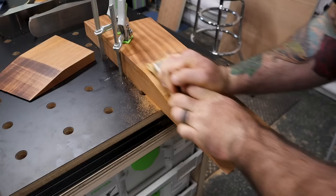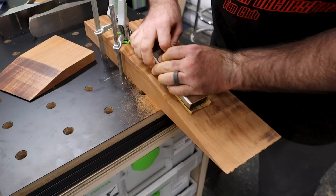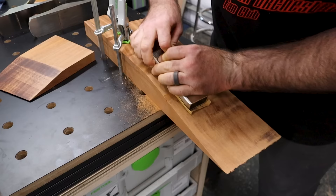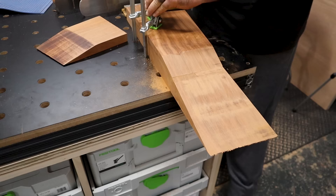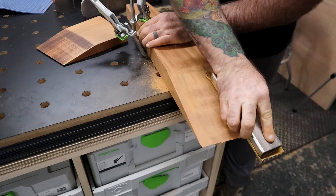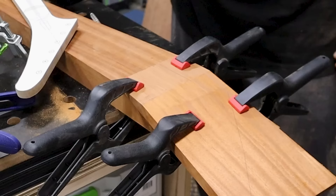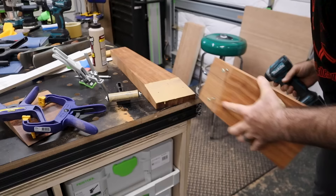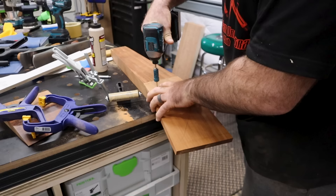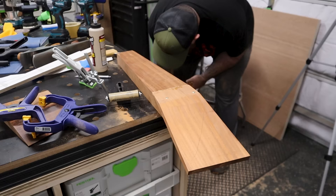I wanted to build a Gibson style Explorer, just like James Hetfield. One of the things that Gibsons are known for is that the headstock, or where you would see the tuning machines at the top of the guitar, are angled. To create that effect, I'm making a scarf joint here. This is definitely not going to be a how-to build a guitar, because this is my first one, and I learned a ton along the way. To make this scarf joint and glue it up, I drilled on the outsides of where I'm going to glue the joint, making sure to trace the actual neck and headstock so that these screw holes used to hold it in place while the glue dries could be cut out later.